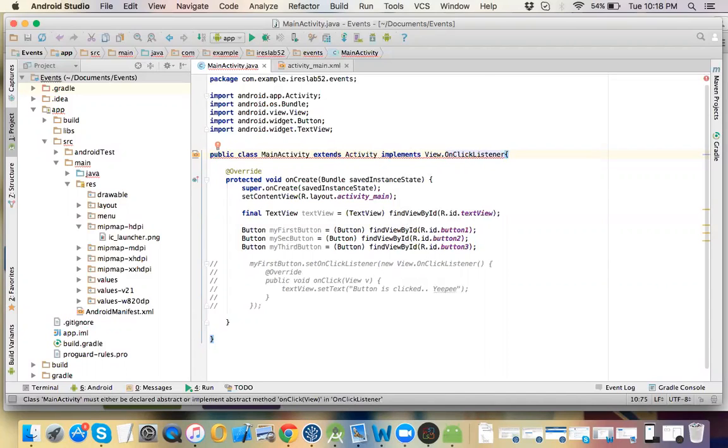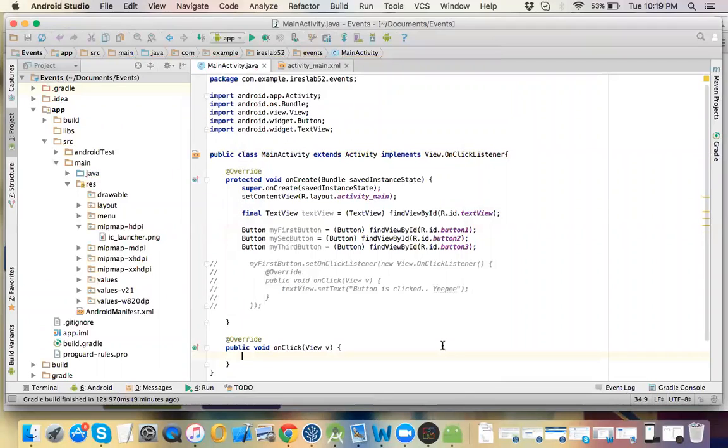Now, if your class is going to extend the activity, then it means your class is a child of this activity which you have extended. Or if you are going to implement an interface, then it also means your class is now going to follow the rules defined in the OnClickListener interface. Or you can say, if you have an interface and your class implements it, then it is compulsory that you give the body of each and every method. But in our case, View.OnClickListener, we have only one method which it is asking you to implement. So if you see, class MainActivity must either be declared abstract or implement abstract method onClick, right? So I'm going to implement it.